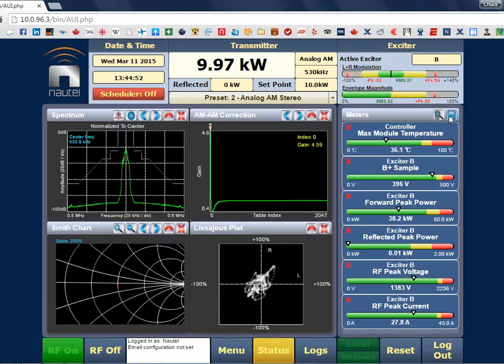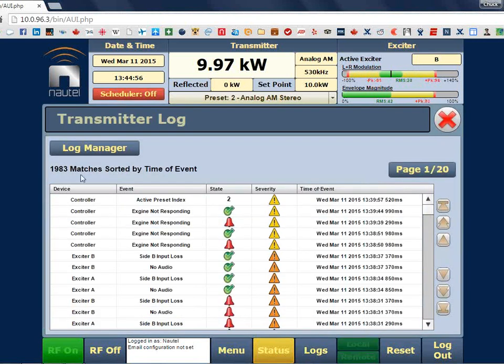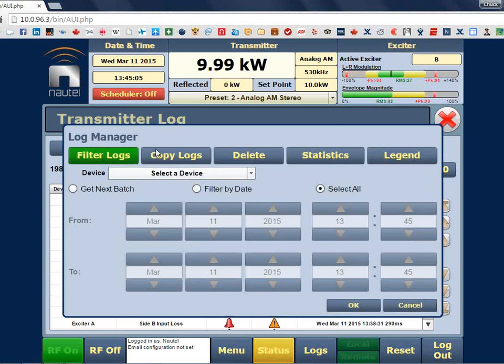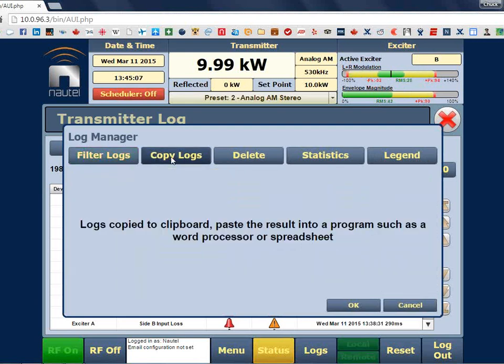All right, what else should I talk about? Here's the logs. One thing I really like talking about. So I have 1,983 logged events in here, and if I hit the log manager, I think it'll save up to 20,000. Okay. And I hit copy logs, I get this really cool message.